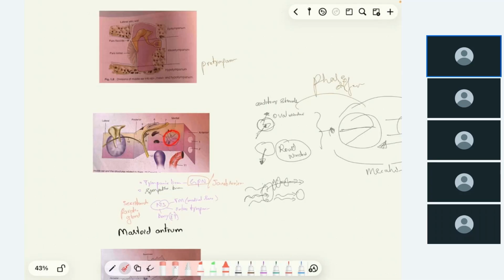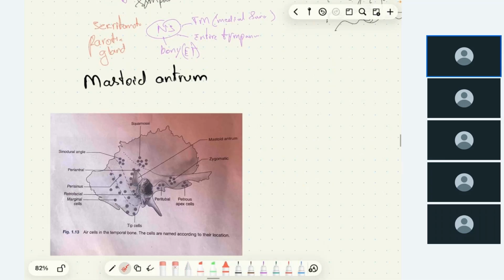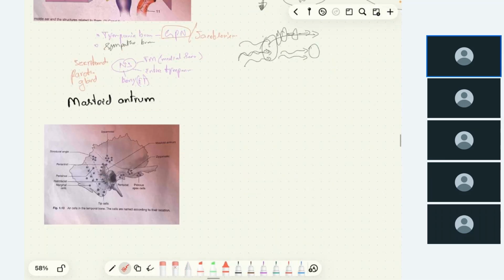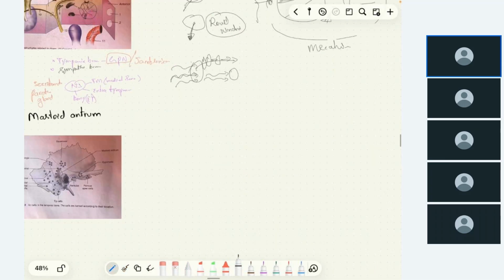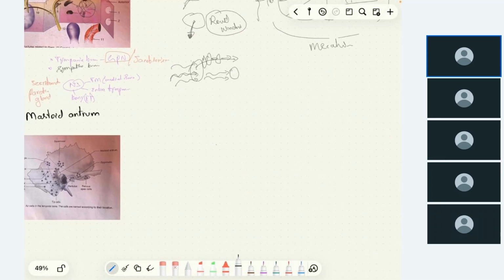Next in the discussion, we have the types of air cells in the mastoid antrum. Before that, let me briefly give the anatomy of the mastoid system. In the mastoid system, we have the aditus ad antrum, that is the opening of the mastoid cavity into the middle ear. The aditus ad antrum opens here. Now see, this is the posterior wall of the middle ear. Floor, roof, let it be, anterior wall. Okay. From the aditus ad antrum, we have the mastoid cavity.